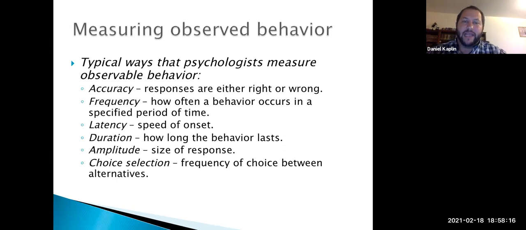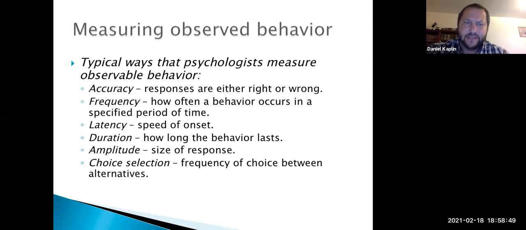For example, I can detect latency on the test based on how long it took you to open up the test. It was accessible to you starting at 6:30. If you got in at 6:32, then your latency would be 2 minutes. I could also measure duration, how long you did the behavior. So I could tell how long you were in the test. So if it says you used 8 minutes to complete the test, that's the duration.